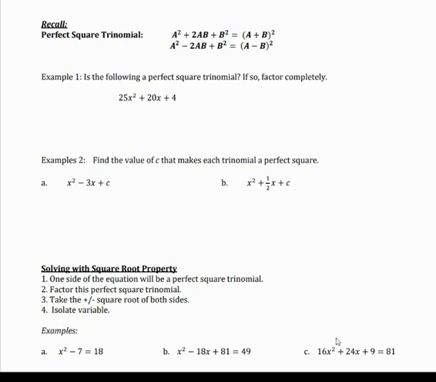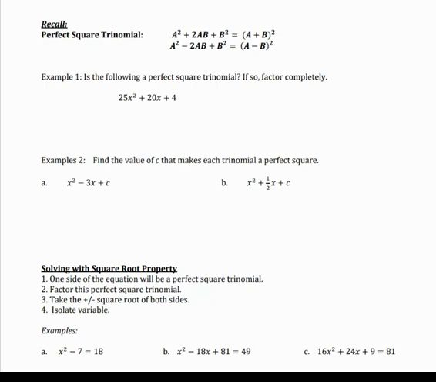So recall a perfect square trinomial is when we clearly have three terms for a trinomial. The first and last terms are perfect squares, and the middle term is twice the product of the square roots. Now, we could either have a scenario where there's a plus sign first or a minus sign first. We will always have a plus sign at the end because in order for something to be a perfect square, it must be positive. When it's a plus sign, it just means my factorization has a plus in it. When it's a minus sign, it means my factorization is subtraction.